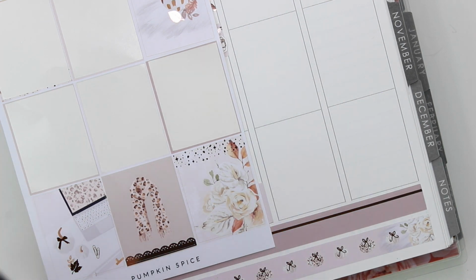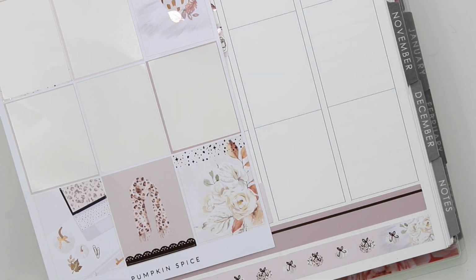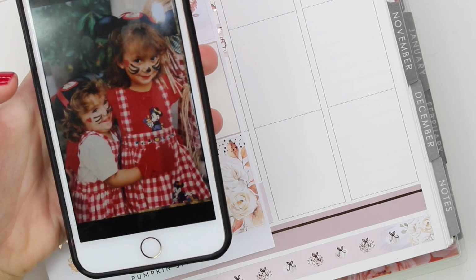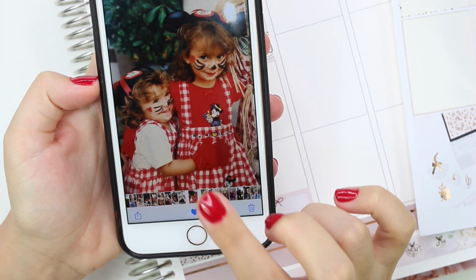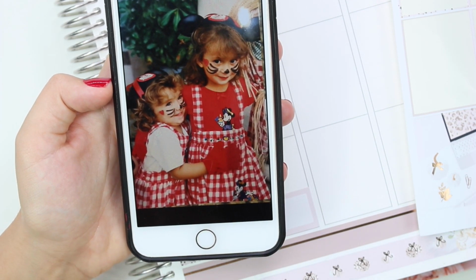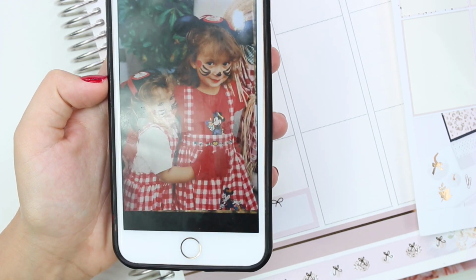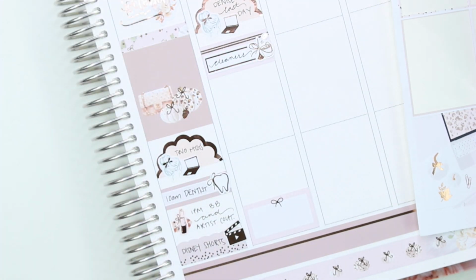Okay, let me answer a question. Oh, favorite costume. Oh my gosh, hold on. Okay, the next question is favorite costume, and I conveniently have this one on my phone, and I just shared it in a work email. I don't know if this is my favorite costume. That's me. That's my little sister. My baby sister I was probably 3, she was probably 2, and my newborn sister was probably 2 months old at the time, but I think it's so cute. We were such cute little Minnie Mouses. I love it. I think it's so sweet.